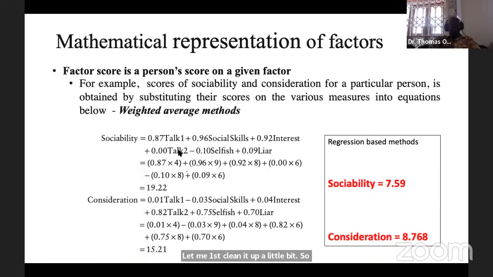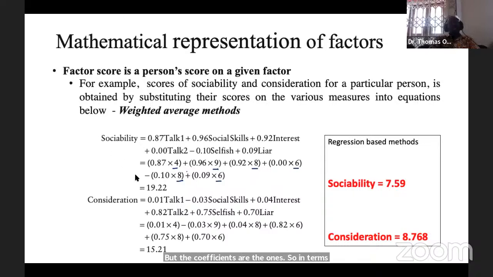So we can have a situation where this person on talk 1 has a score of 4, on social skill a score of 9, on interest a score of 8, on talk 2 a score of 6, on selfish a score of 8, and on lying a score of 6. Now you can see the scores are not that different, but the coefficients are the ones that matter.